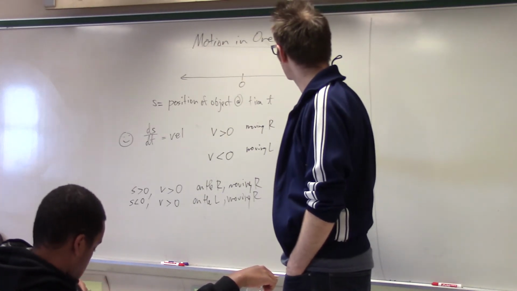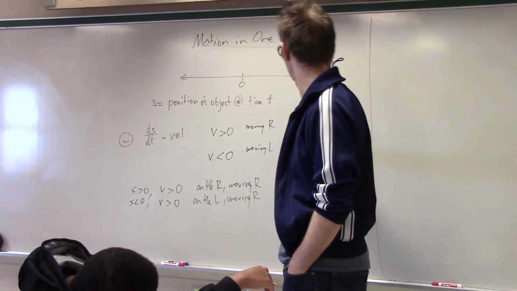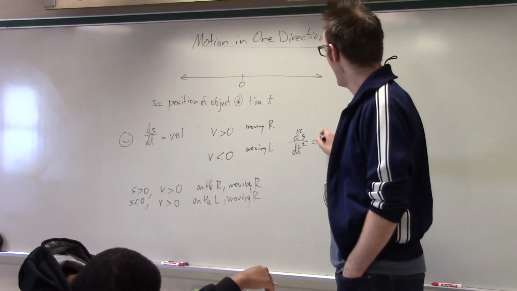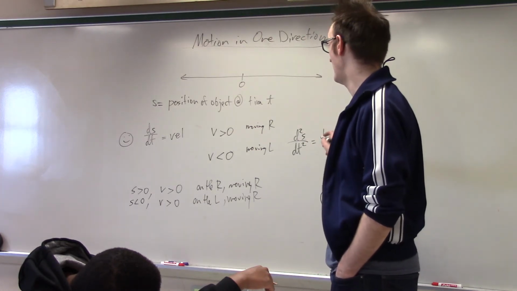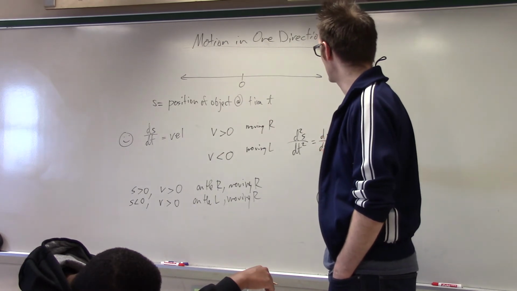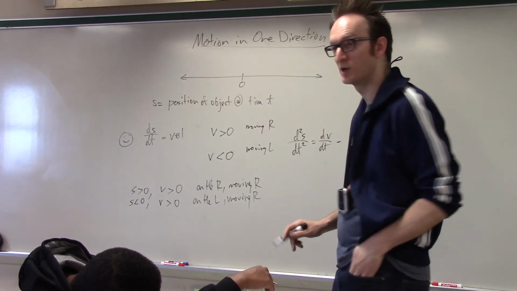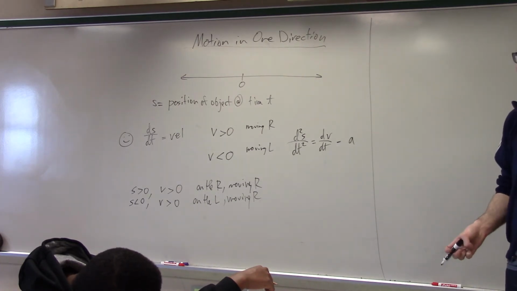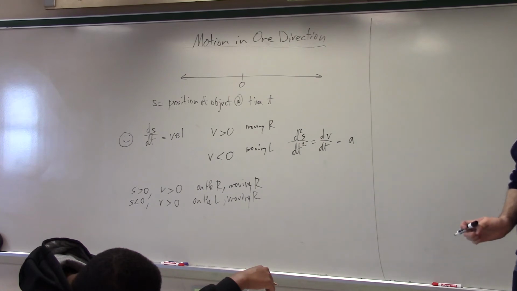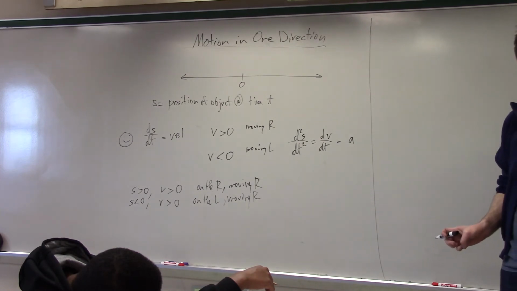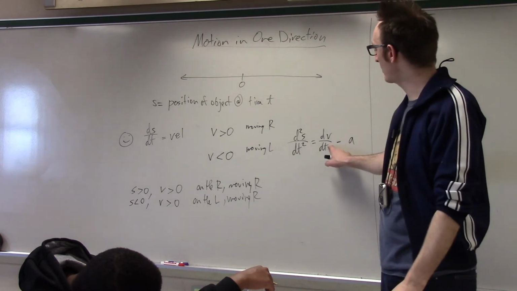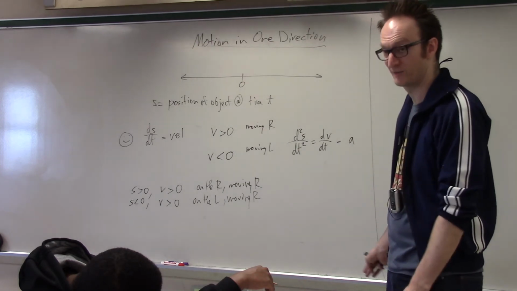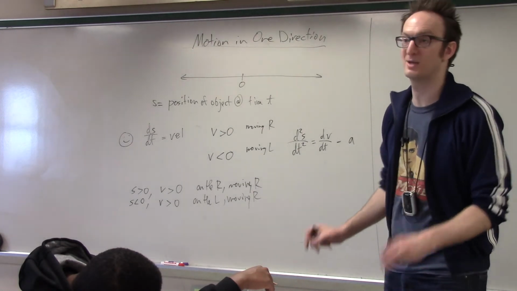What is the second derivative of position with respect to time? Acceleration. This is just by definition the derivative of velocity, and this we call acceleration. Now we have to be really careful because acceleration is a word that normal people use in normal English, including you guys, but it is also a very technical term that we're now defining precisely. And since a derivative can sometimes be positive and sometimes be negative, an acceleration can be positive or negative. But it doesn't always mean maybe what you think it means.